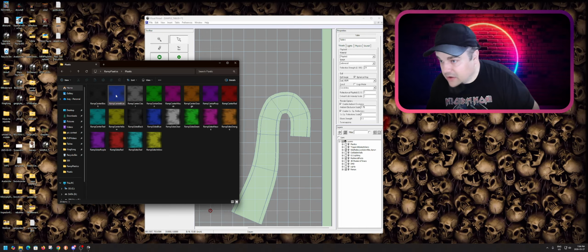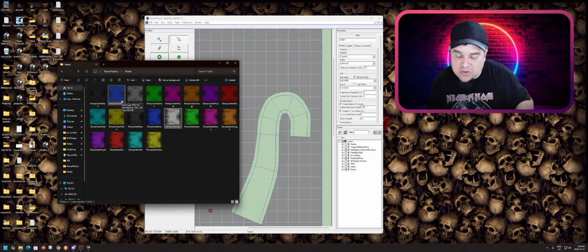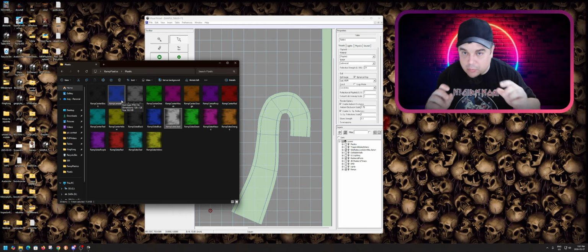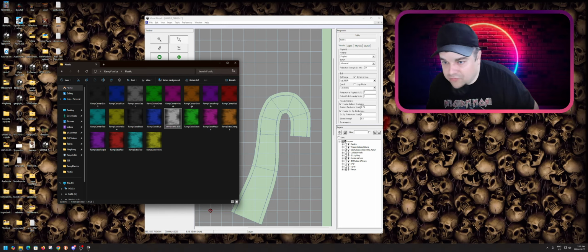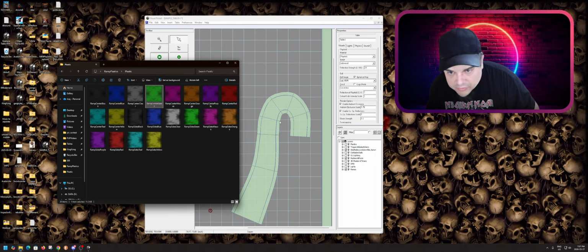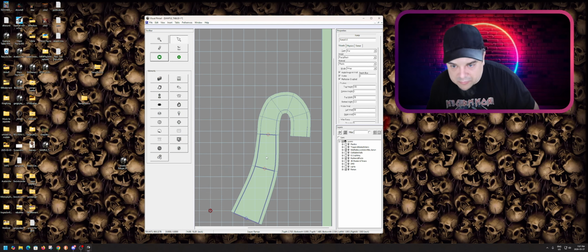All right? So if you go into the folder of the images that I linked to you in the description, the one that says plastic, you'll see there's two blues, two grays, two greens, two of everything in here. One is slightly lighter than the other. That's normal. It's because the one that is darker is more transparent than the one that's the supports, because the supports are thicker plastic than the rest of it. So the first thing we're going to do is select a color. Let's do green. Okay, so we're going to look for ramp center green for the center ramps and ramp sides green for the ramp supports.